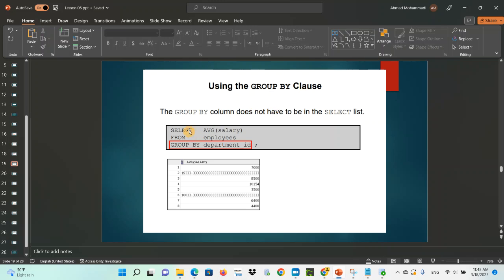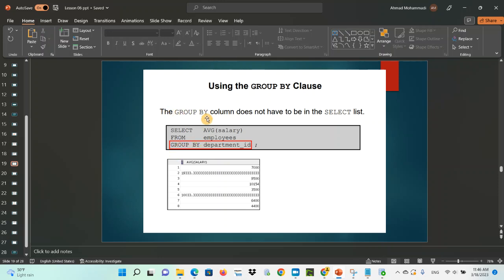Using the GROUP BY clause, the GROUP BY column does not have to be in the select list. Select average salary from employees group by department ID. So your question would be, why have we used GROUP BY with department ID even though we don't have it in the select? Because in the select we have only average salary and we didn't mention department ID, but still we have used GROUP BY.